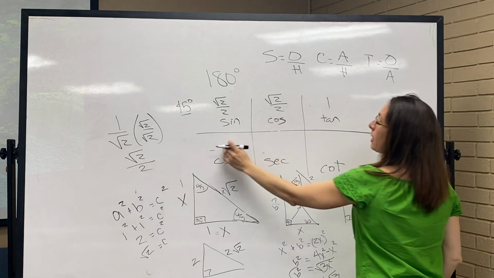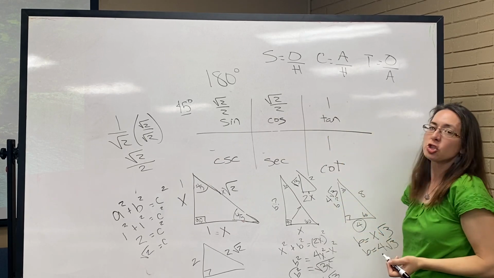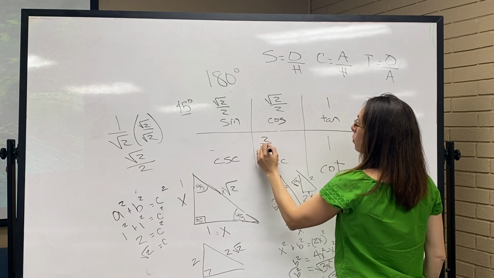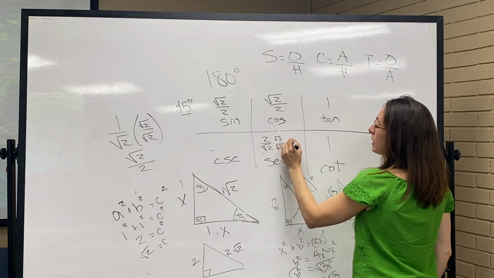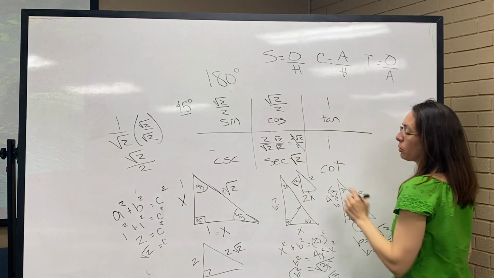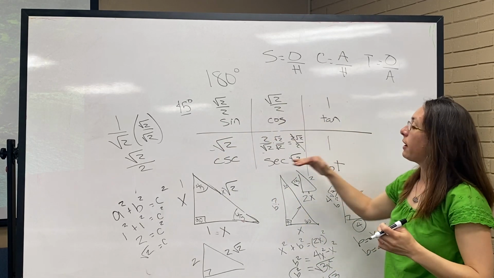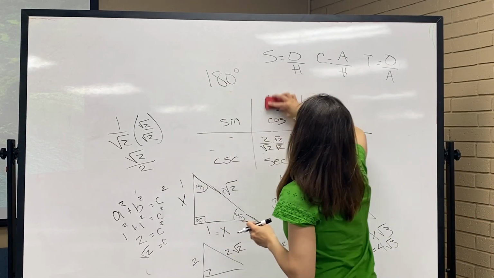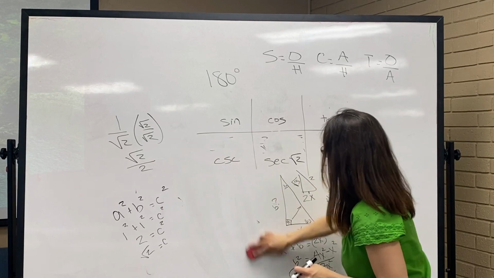Now, to find the other ones, our inverses, we're simply going to flip them over. If I flip 1 over, it's just 1. If I flip the cosine over, I now have 2 over the square root of 2, which means I have to rationalize it. And I'm going to end up with 2 square roots of 2 over 2, and these cancel. So we're simply looking at the square root of 2. And then we know our cosecant will then match as well. So these are the 6 values that you need to know for a 45-degree angle. The ones that we need to learn for a 30, 60, 90 triangle, address these.